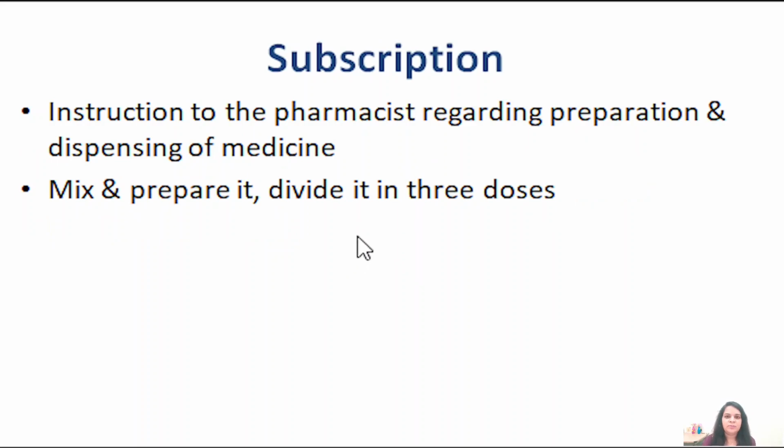Now coming to the subscription part. Subscription is instruction to the pharmacist regarding preparation and dispensing of the medicine. So you have to write it clearly. For example, mix and prepare it, or divide it in 3 doses. So clear instruction to the pharmacist is necessary to avoid any confusion in dispensing of medicines.